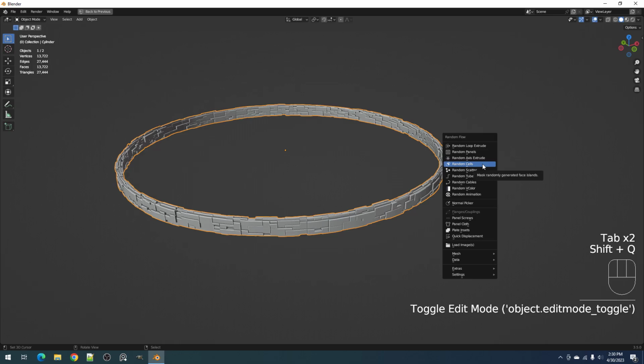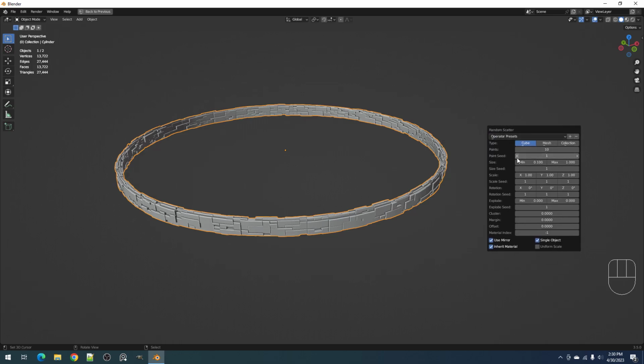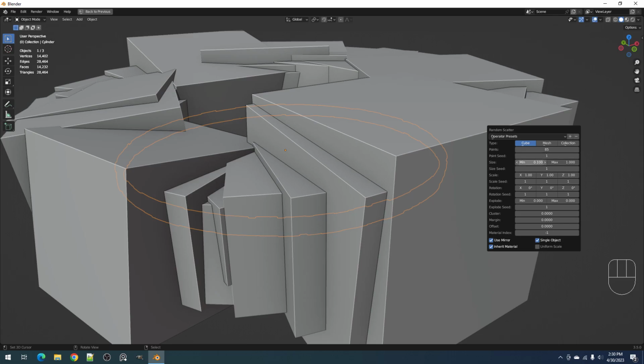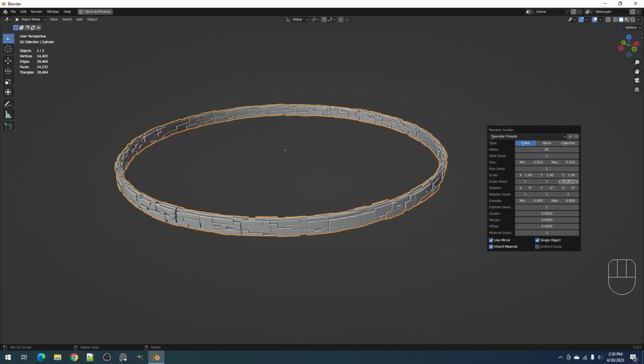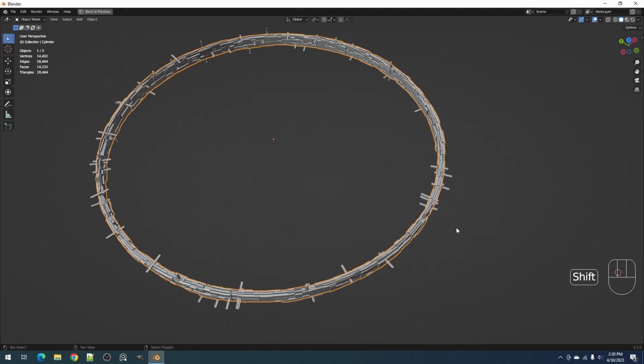Random scatter, however, does not rely on subdivision, but we need to fix the size from 0.01 and increase the scale of the Z and essentially just make it thinner.